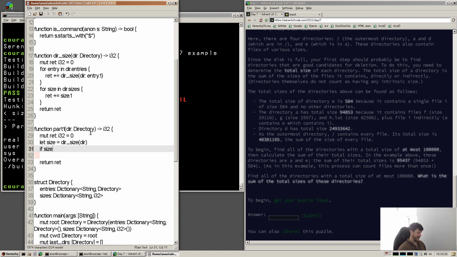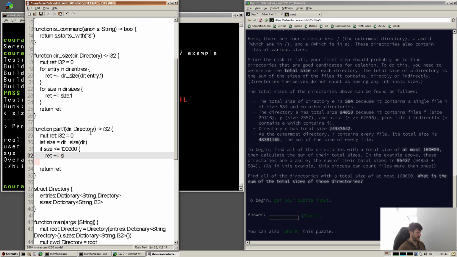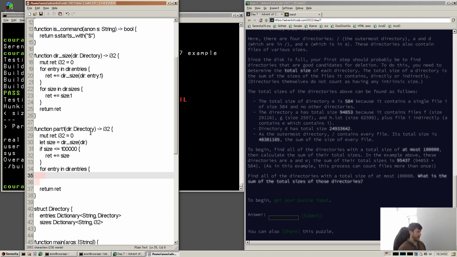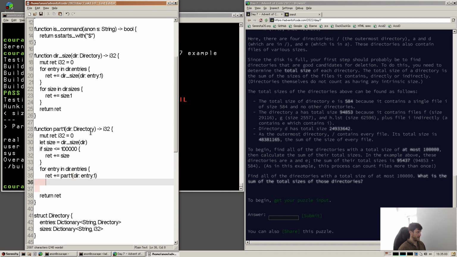So if size is less than or equal to 100,000, then we can let ret plus equal size. That's if this directory is, but we also need to recurse into all the entries and ret plus equals part 1 of the entry.1, and then we can return that.